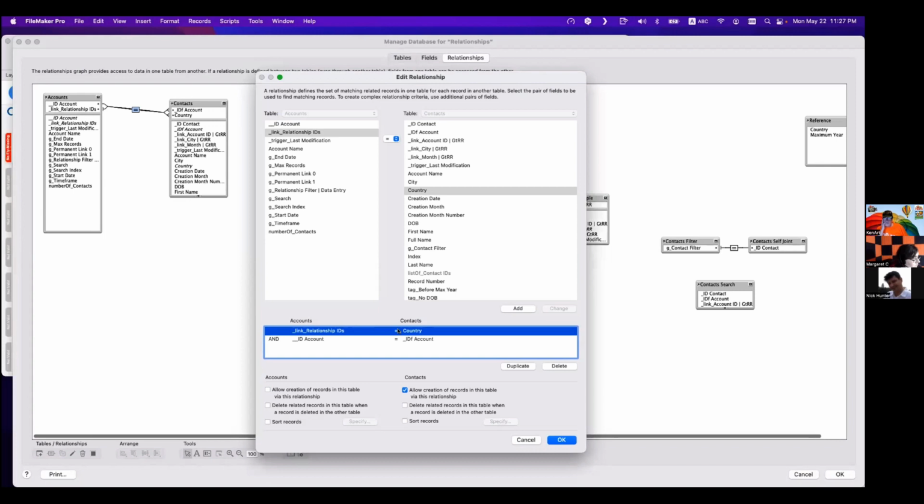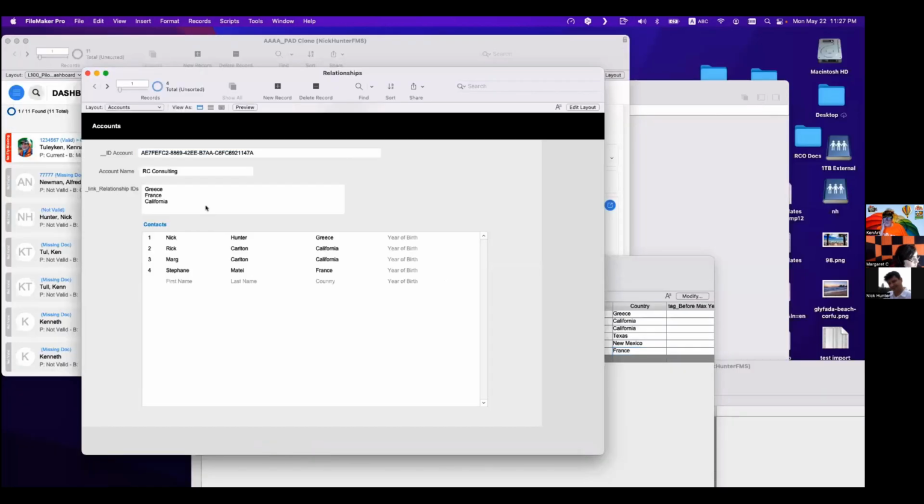But in this, I'm adding multiple values inside the same field. So that says, okay, I'm asking for more. I'm asking for California, for France, for Greece. And you can put here as many values as you want. And then it adds stuff.